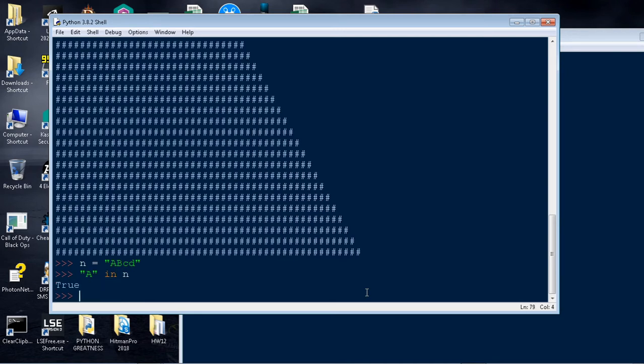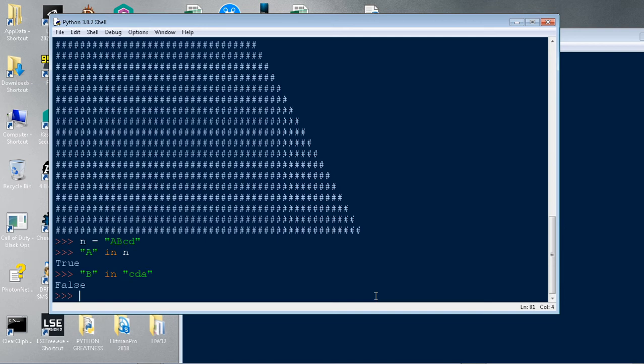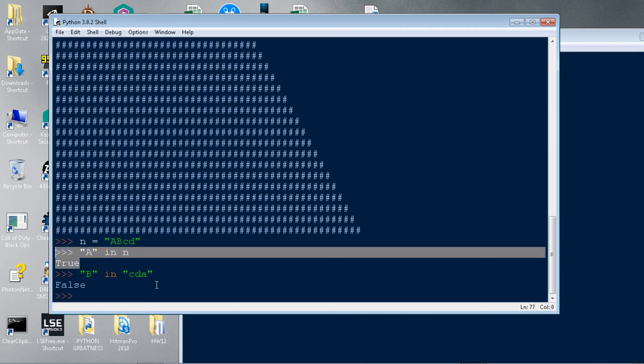It says true. To make it more clear, let's do another example. B in CDA, false. So what we are finding out here is whether the character A is in the string n, the string ABCD, and yes, it is there inside, so it returns true.